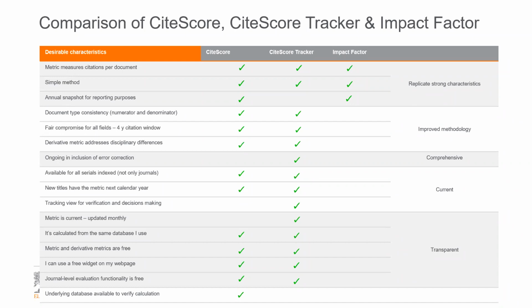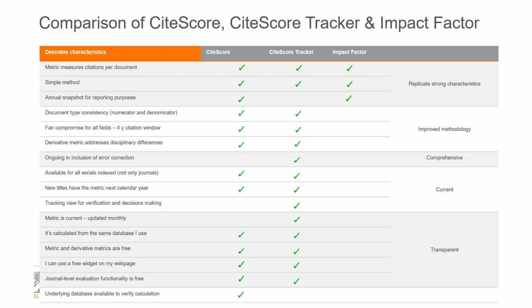CiteScore is a static value, released after we conclude the whole year. CiteScore Tracker fluctuates up and down because the performance of the particular journal differs every month. The number of documents published could have an increasing or decreasing trend, as could the citation counts. It will go up or down, depending.